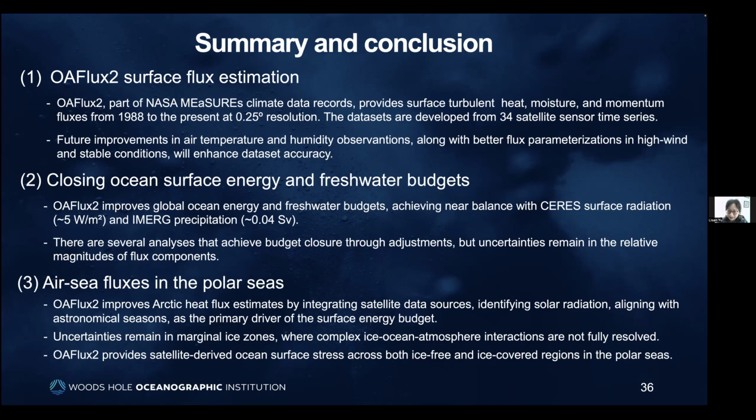For the latent heat flux in the polar regions, our focus in recent years has been to improve Arctic heat fluxes by integrating certain observations, and also to understand the budget change in the Arctic Ocean, because that is critical for understanding Arctic warming and the amplification effect. Especially right now with the ice melting, a lot of ocean is open for air-sea interaction. We identify the uncertainties in the marginal ice zones, which need more study.